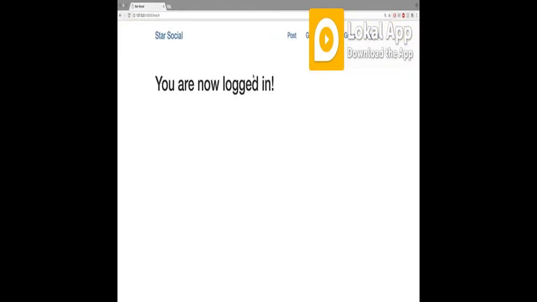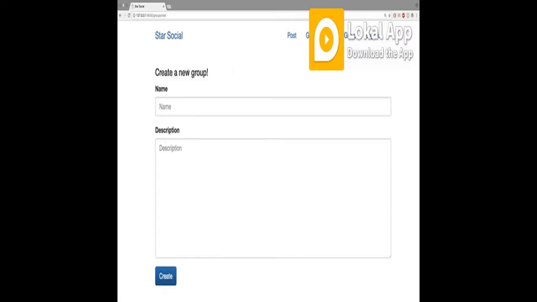It says now I'm logged in. It's looking good. Let's hit on groups, and it says welcome back Jose. That's looking good. Groups, welcome to the groups page, and then kind of an obnoxious plus sign, but it says create new group. Obviously we can add more CSS styling to make that look better. Let's try hitting create group here, make sure that works. So that works as well.